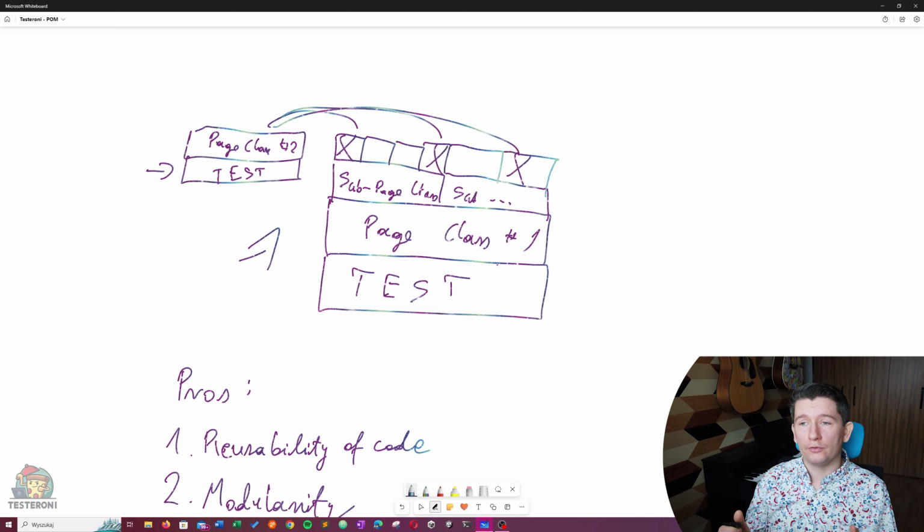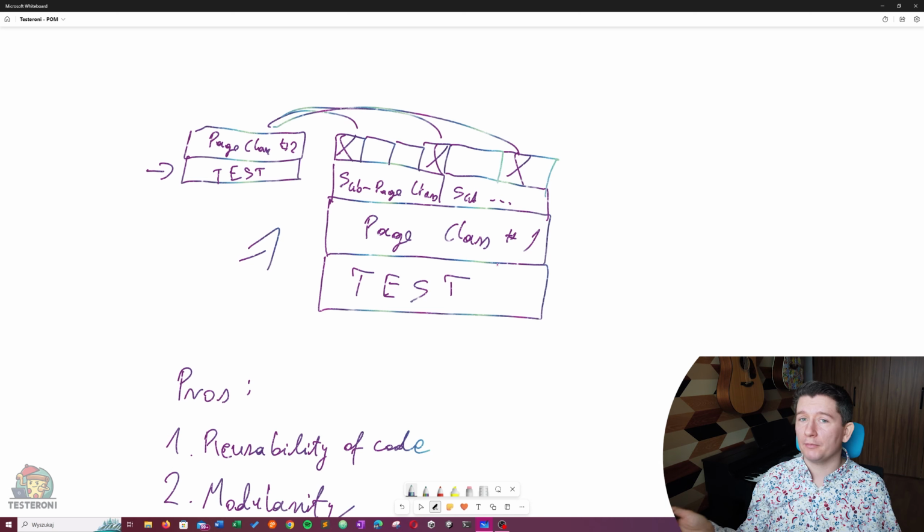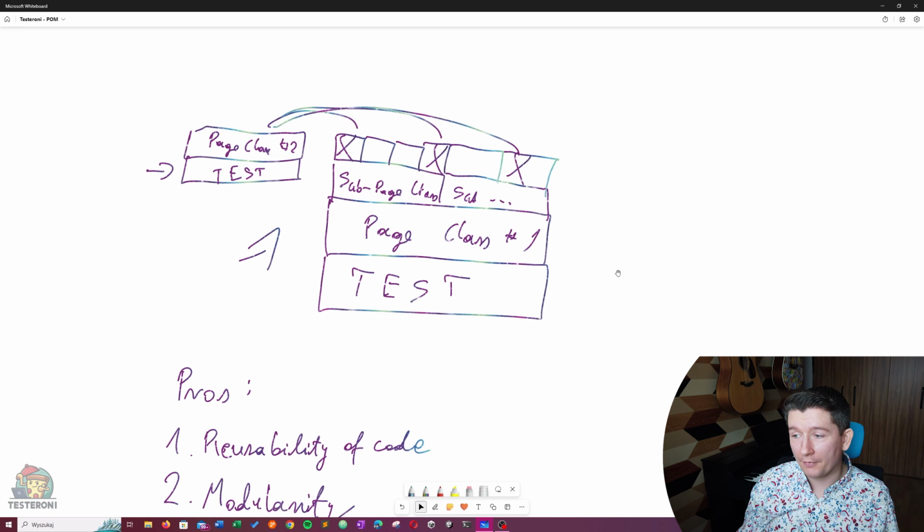So there you perform the eventual final validation of this stuff. But all the things that came before it, you already have. You have it tested in battle, because you know that all the tests from before will work and they work properly. So you can just do it. And in such a way, you have built a completely new thing. And this is the great thing about the page object model.